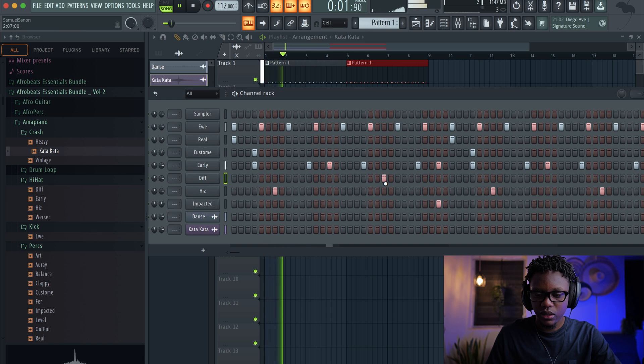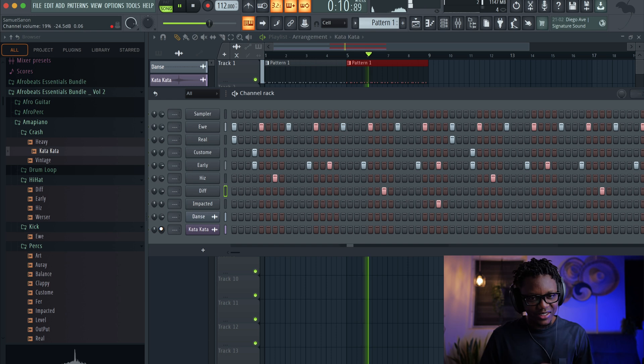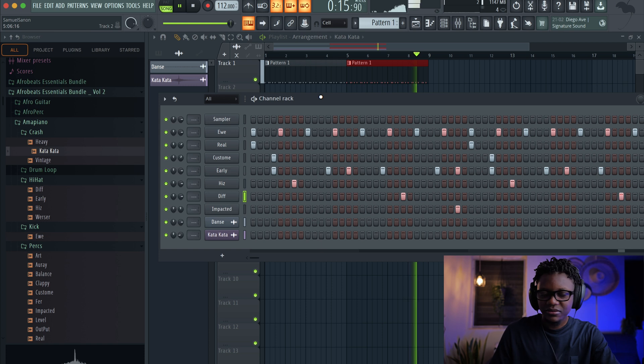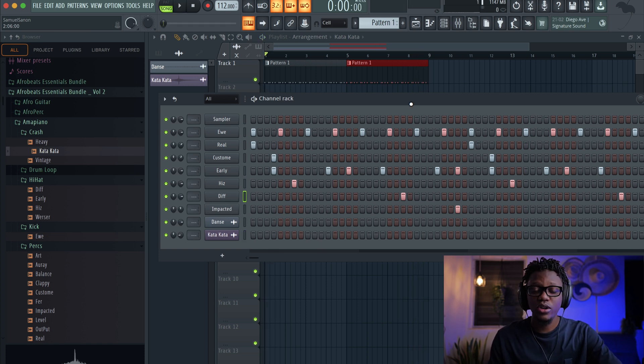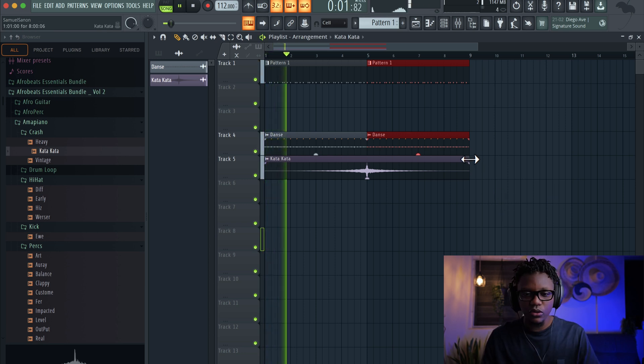Now we should do this one right here. It's a vibe already. One thing to consider when you're doing a piano: once you listen to the drum pattern, it should give you this vibe, this bounce that can make people dance. If you don't find the bounce yet, you have to work more on it. If you play these drums, you will see that it gives you the vibe, the rhythm. We have it already.